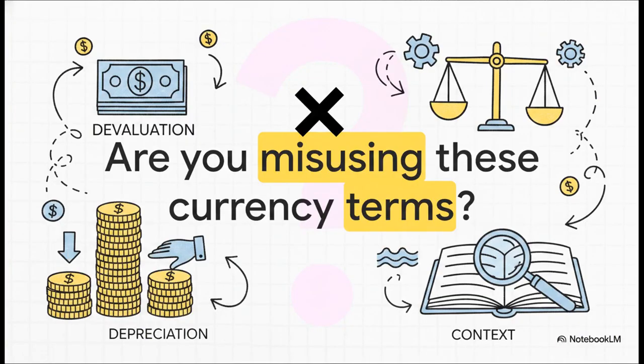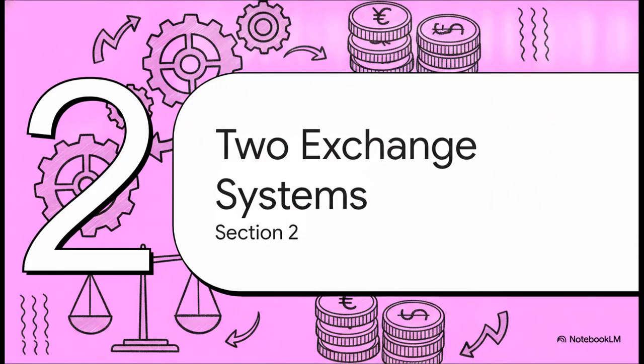So, honestly ask yourself, are you misusing currency terms by swapping depreciation and devaluation? A lot of professionals unknowingly mix up these two words. They assume that because both terms mean a currency is generally losing value, they must be totally interchangeable. But as our source text makes crystal clear, they are definitely not synonyms. The specific context of how that currency is managed is literally everything. We absolutely have to identify that underlying context.